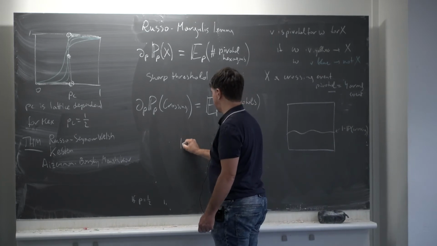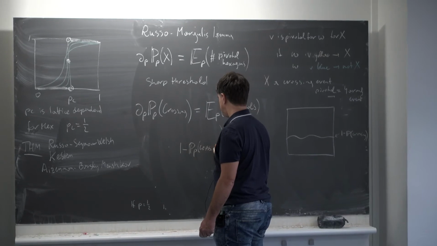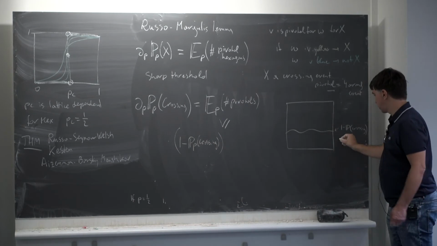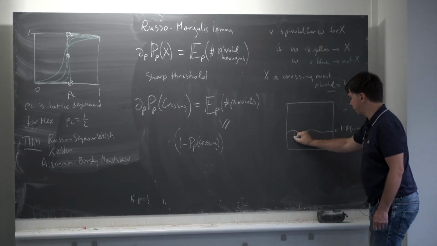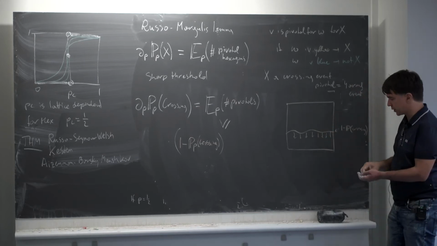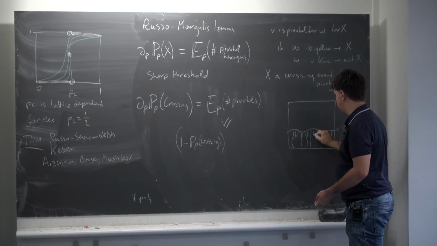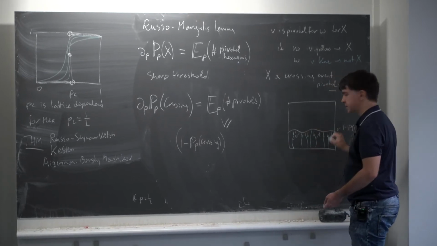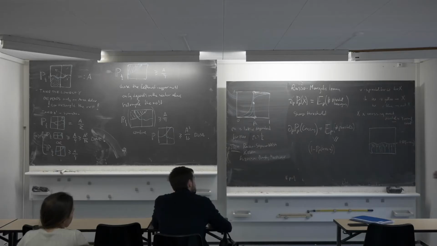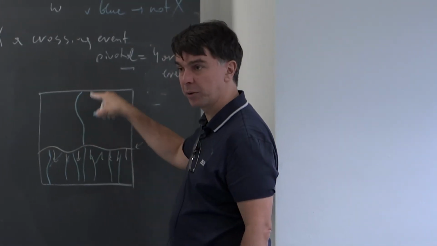So it's 1 minus probability p of crossing. Now choose the lowest. So I choose the lowest, so I push it as far down as I can. If I can't push the abstraction further, it means that on the bottom it's touched everywhere by blue clusters. Now what is the other thing I have to have a pivotal? I have to have the blue touching above.